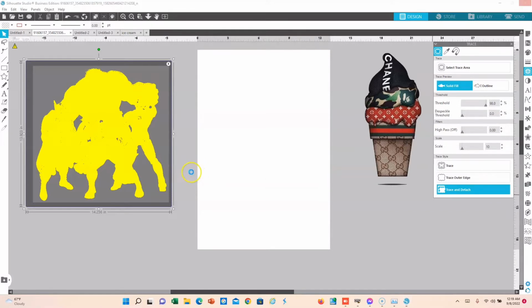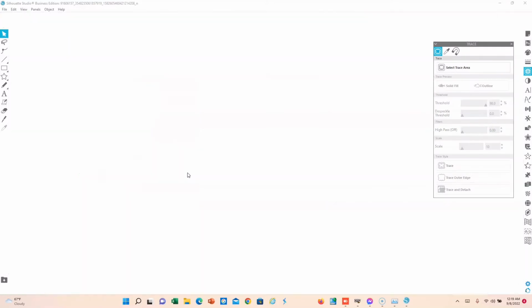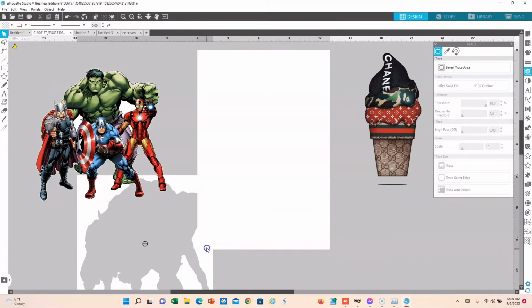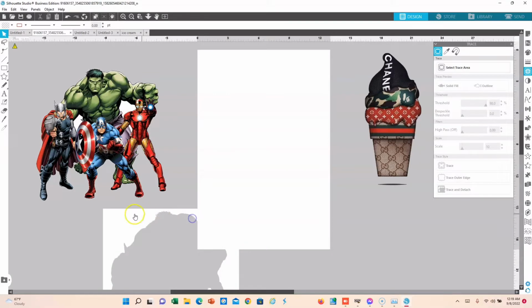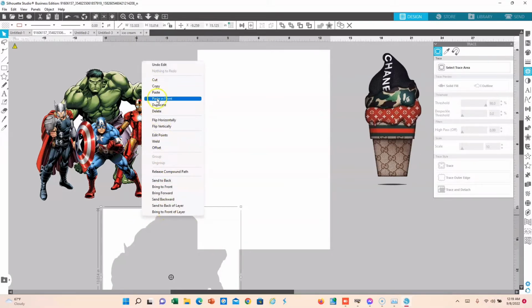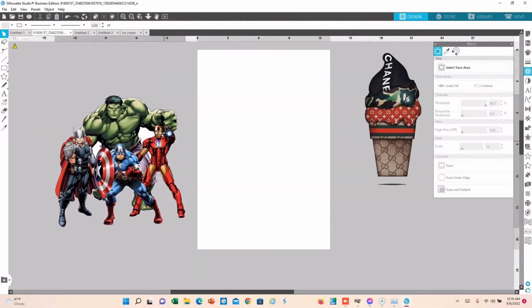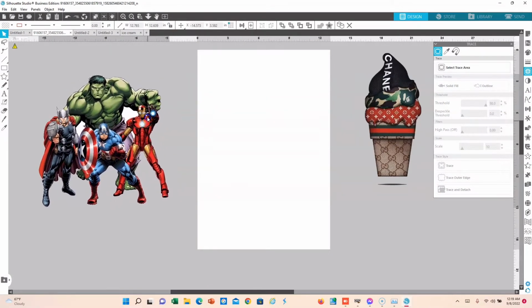Let it process. And once it's finished, we'll do the same thing as we did with the ice cream cone, and that is to remove the background. If you were putting on a white image, or you didn't mind the white, you could basically be done at this point. So we'll remove the background, and we'll go ahead and delete that. And so technically, we could be done. Like this is a wrap.